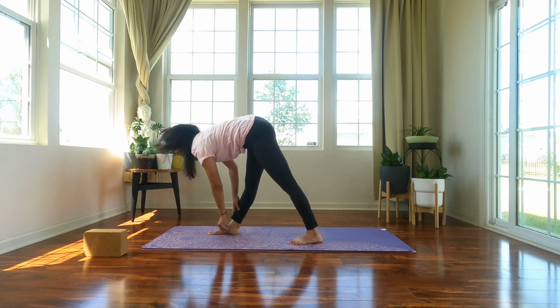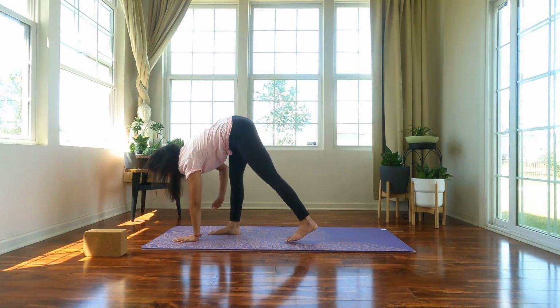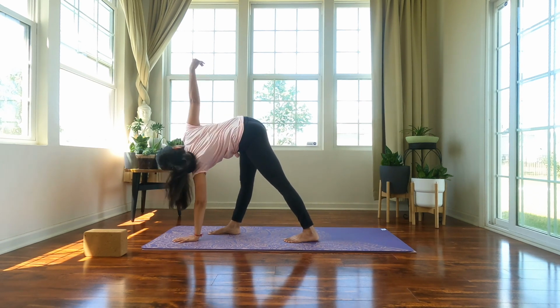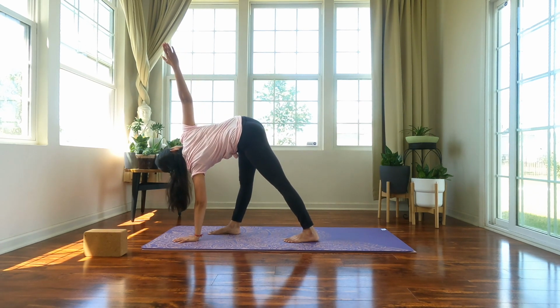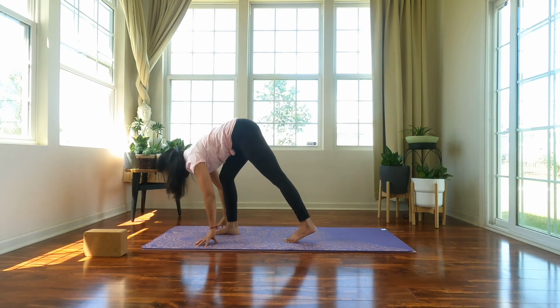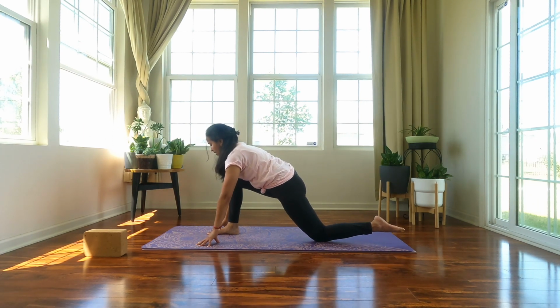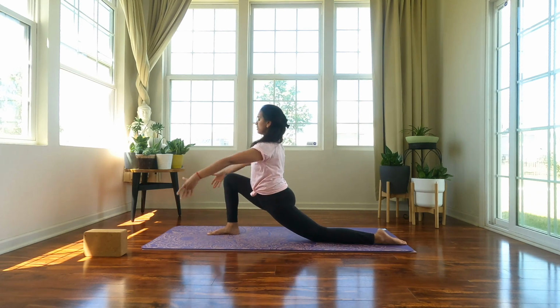Halfway lift. Bring your left palm directly underneath your left shoulder. Open your chest. Right hand extends all the way up, taking a twist in your pyramid. One breath. Square your front foot. Step back. Lower your back knee down onto the mat. Untuck your toes, sink your hips down.